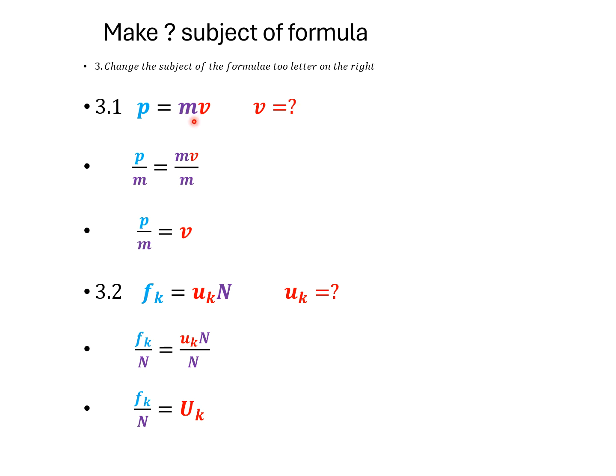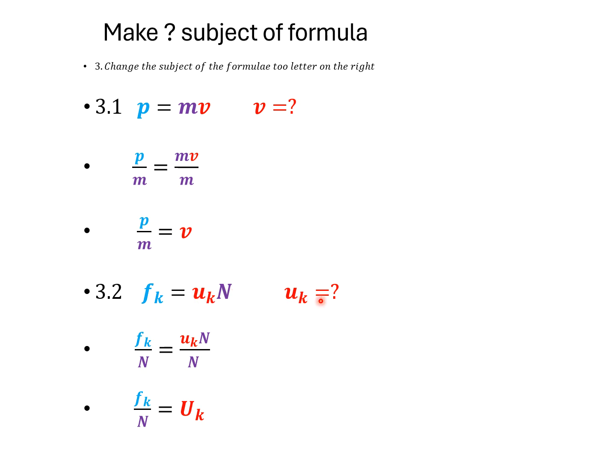So to get v on its own, you see I have m. That means m times v. So to get rid of m, I'm going to divide by m both sides. So mv divided by m. What I do on one side, I have to do on the other side, so that becomes p divided by m. So m divided by m cancels, and I have v equals p over m. Alright, so they have made v the subject of the formula. It's on its own.